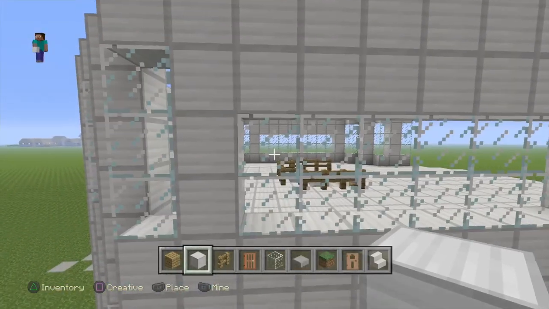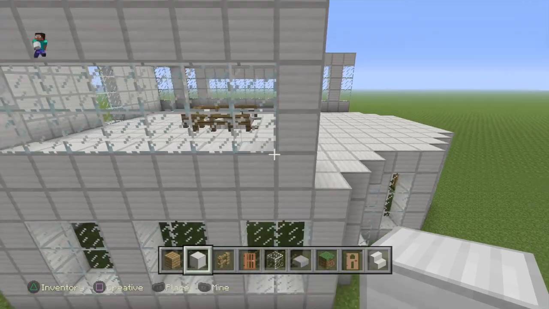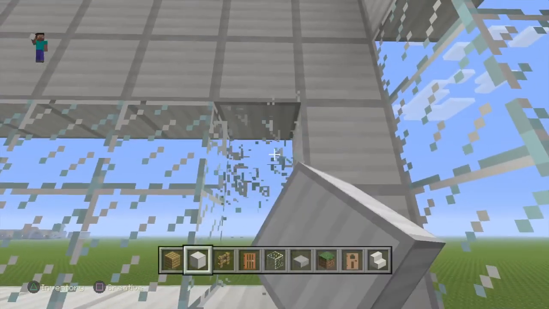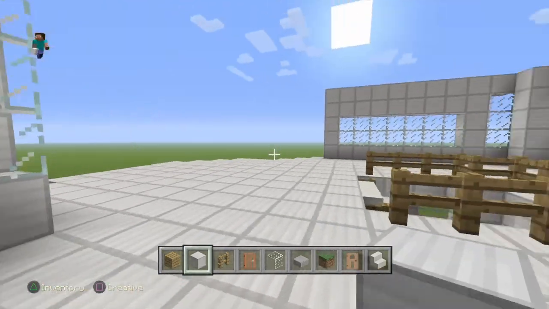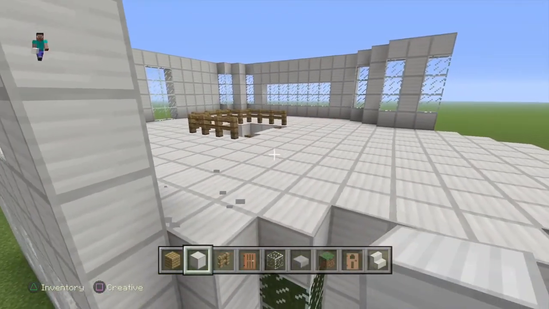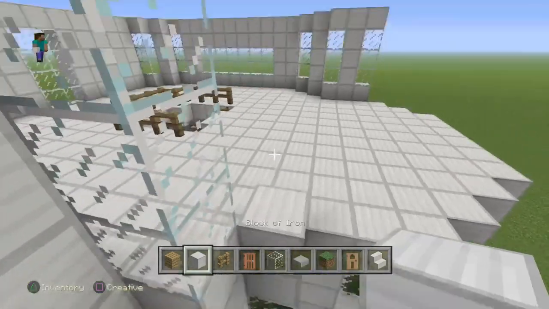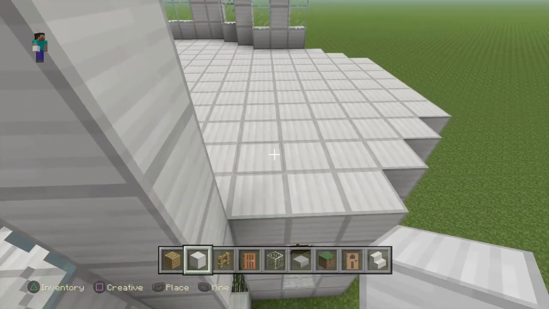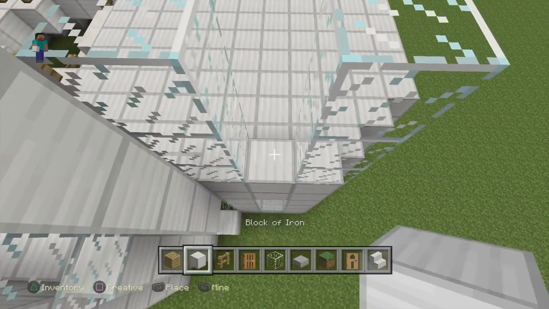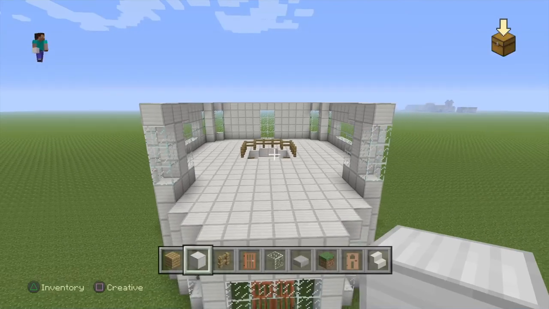So, is that that? 1, 2, 3, 4, 5, 6, 7. This side? 1, 2, 3, 4, 5, 6, 7, 8. Alright, there we are. So got rid of that mess. And glass here. Blocks here. Three along here. There we are. Sorry about that. Anyway, I got it. There you go, got it right now.